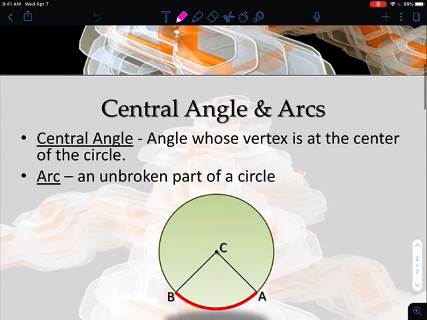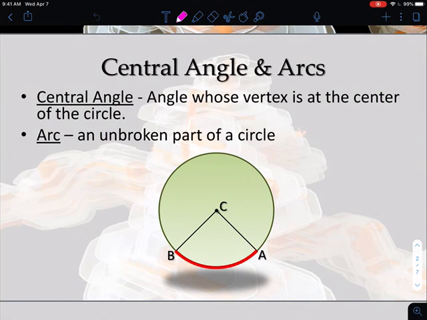And so we start off with a couple of vocabulary terms here, which are going to be important. So a central angle, this is a really important one that we definitely need to make sure we know. It's any angle whose vertex is at the center of the circle. So any angle where I start at the edge of the circle, go to the center, and come back out to the edge. And that can happen anywhere. So I could put another one over here. That might be a little bit different size. As long as I have a starting point on the circle, a vertex at the center, and an end point on the circle, we have a central angle.